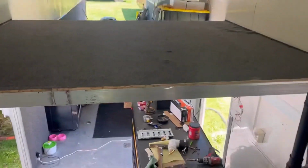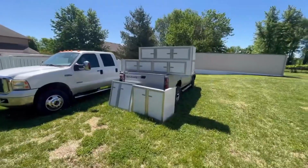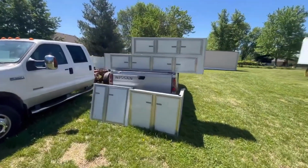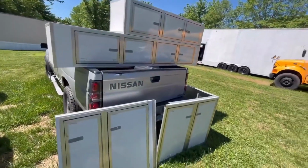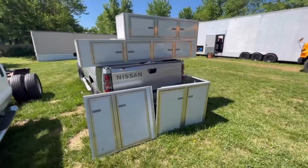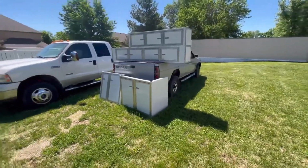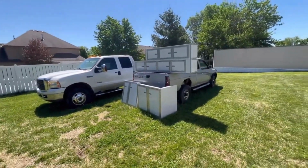Because we also have these other cabinets. There, we took all the cabinets and doors out. Right here, haven't quite decided what we're gonna do with them yet. Julie put them on Facebook for trade. I don't want to sell them. Money's too volatile right now. I'd rather trade it for something that we can get enjoyment out of, because we could trade it for money and then tomorrow it'll be worth less.